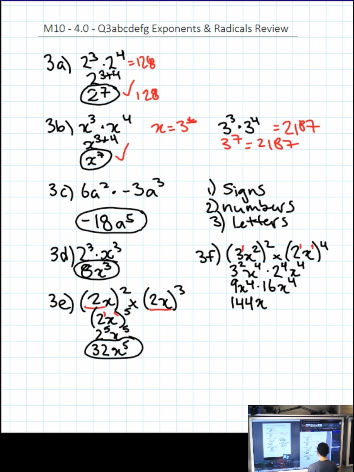Now we have x to the 4 times x to the 4, so we can add the exponents, x to the 8. Just checking, 16 times 9. Absolutely. Perfect. So remember, we can't just randomly do rules because we learned rules before. We have to very carefully think slowly through each one of the steps. This one didn't have the same base, so we couldn't just procedurally add the exponents like we did in the last question. We had to use the exponent rule of multiplying the exponents together, then adding the exponents of the variables after and multiplying the numbers together.